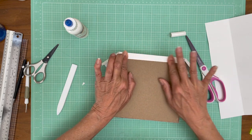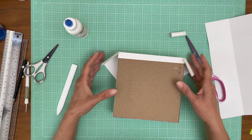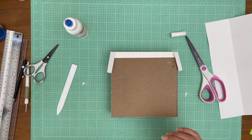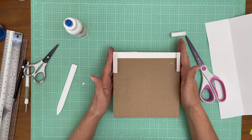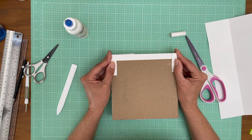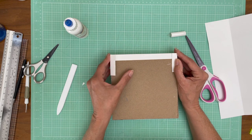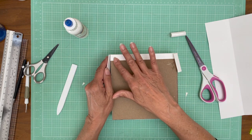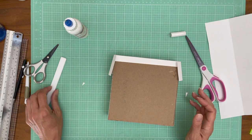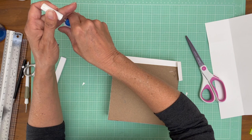Perfect. Okay. Now we're going to have a lot of paper buildup here. So what I'm going to do is miter these, so we can minimize some of that. You can try to miter both, but I don't have very good luck with that. So I'm just going to miter the one, and then it'll look prettier, and it'll help with some of the buildup. And then I have to worry about any gaps of my chipboard showing.